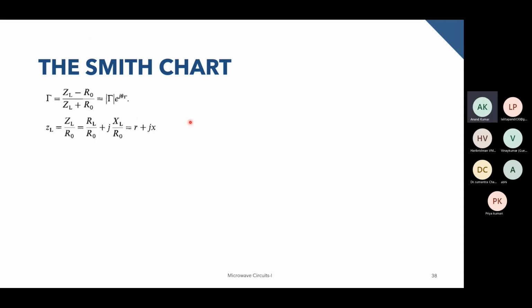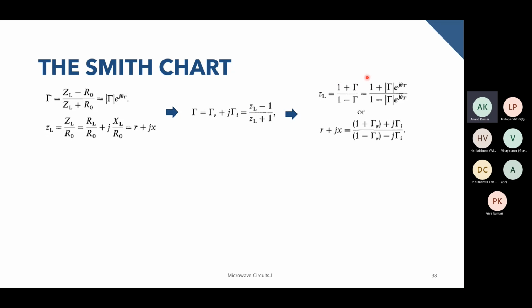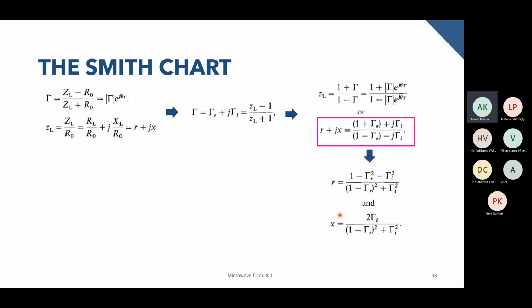We'll look at the second expression. We started with these two expressions, then expressed the reflection coefficient in terms of load impedance, then the load impedance in terms of the reflection coefficient back again, wrote it in the polar form, then expressed the polar form in terms of the Cartesian form, took this expression and separated the real and the imaginary part. In the previous case, we looked at the real part, and now we look at the imaginary part, the reactance part of the load impedance.